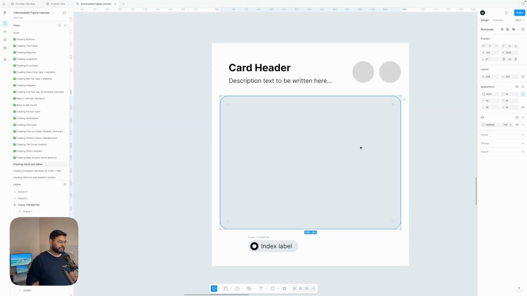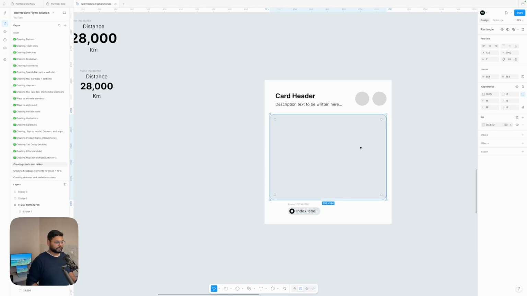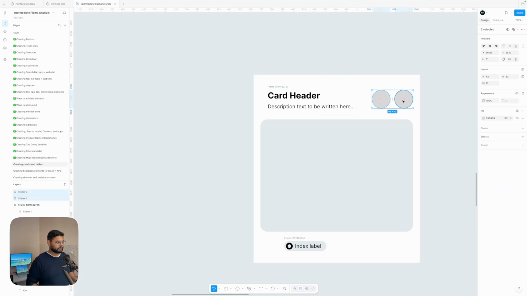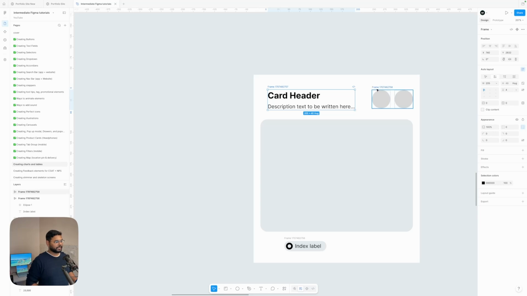So this will be the container in which all our charts will go in, and just to make it look good, I'm preparing all these. So these are our icons which can have any sort of action.